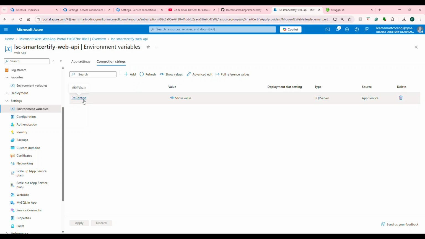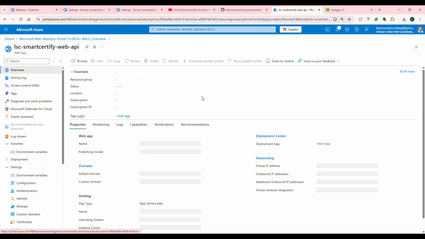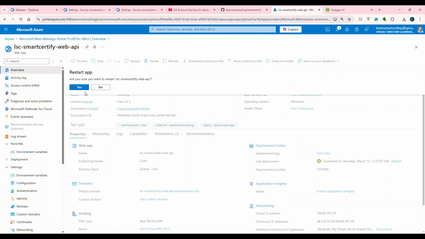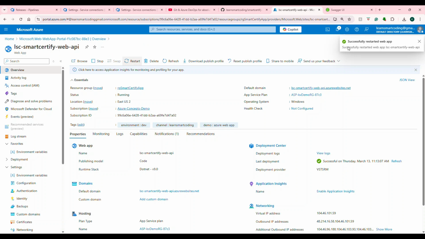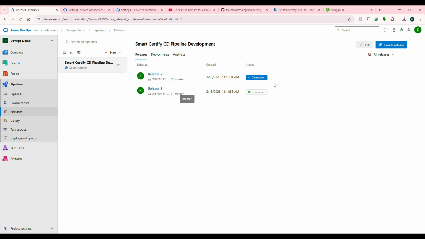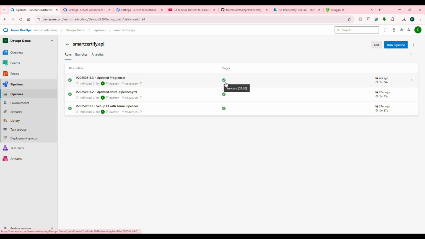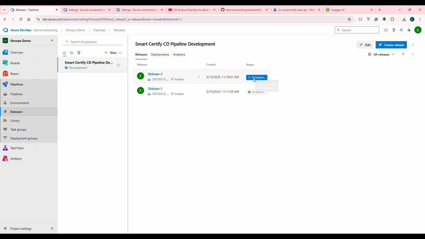So it will take it from here, and whenever the application is starting, it will take the connection string and does everything. So let's go here. Let's restart this one more time. While this is happening, let's go back to where we left. We were in the pipeline, and you see this already, the second deployment has started by itself. I didn't do anything. It started only because in the pipeline, if you see, there will be 2 deployments. See the third one, right? Only because of that, it automatically triggered the second one.